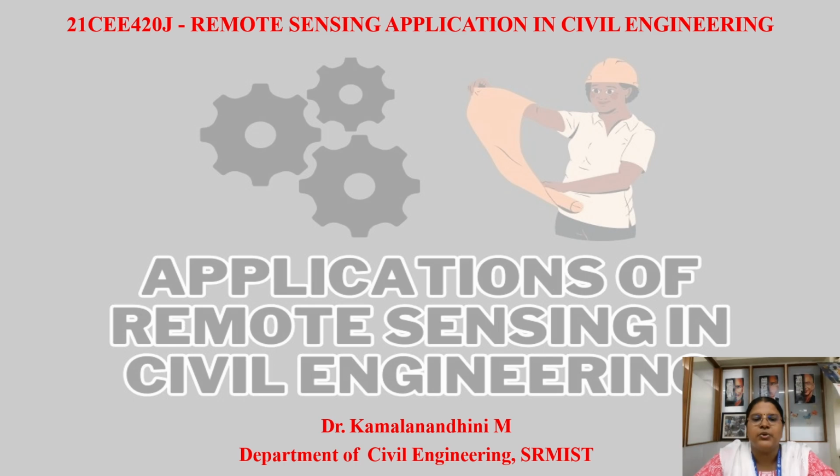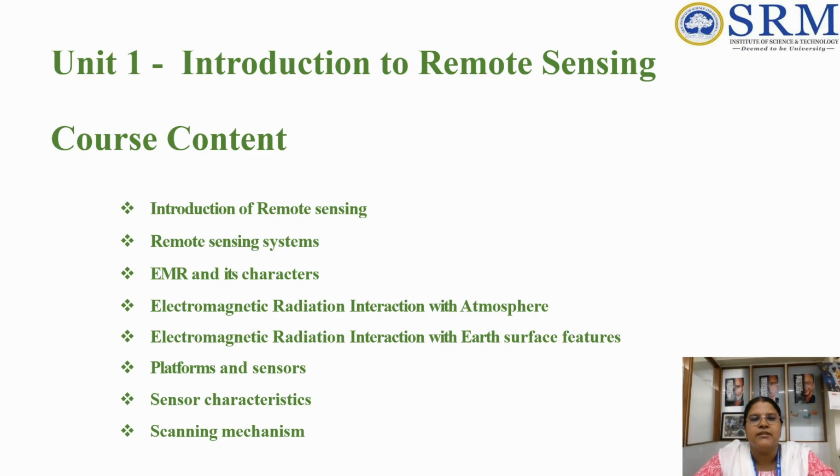A very good morning. Today we'll be discussing remote sensing applications in civil engineering. Unit 1 is the introduction to remote sensing, and the course contents are the basics of remote sensing systems, the EMR interaction and its characteristics with the atmosphere and the Earth surface features, the platforms and sensors available in the remote sensing system, the sensor characteristics and the scanning.